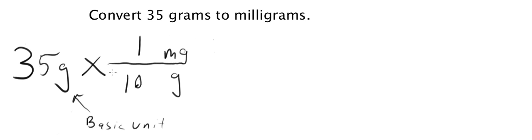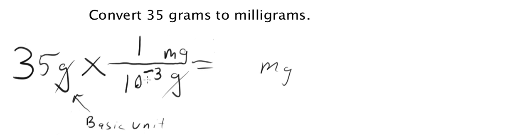In our list of conversions, we see that 1 milligram is equal to 10 to the minus 3 grams. The top and the bottom are equal to each other. 1 milligram equals 10 to the minus 3 grams. Okay, so now we can cancel grams because those are the units we want to factor out. And then we're going to have our units milligrams, so we know we've got the right answer there.